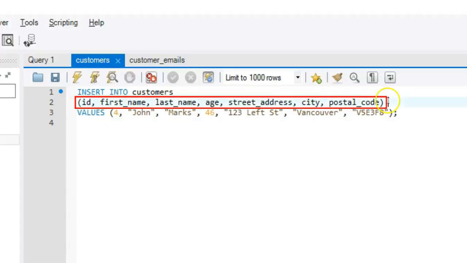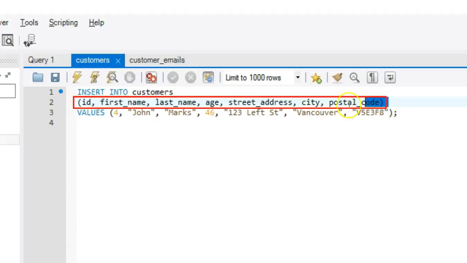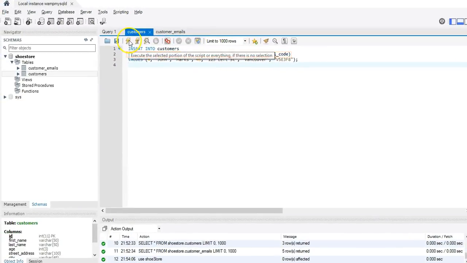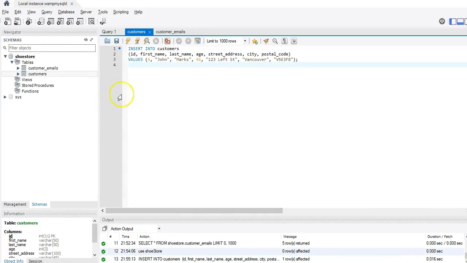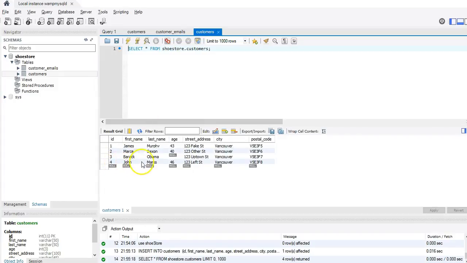I have to explicitly spell out the field names that I am going to insert into, and once I've done that, I write the keyword values, and then I state the values that I want to insert into my table. If you remember, none of this existed on the MongoDB side. If I hit the lightning rod again, we can see that this successfully inserted. If I go back to my customers table, we can see we have this extra row inserted here.